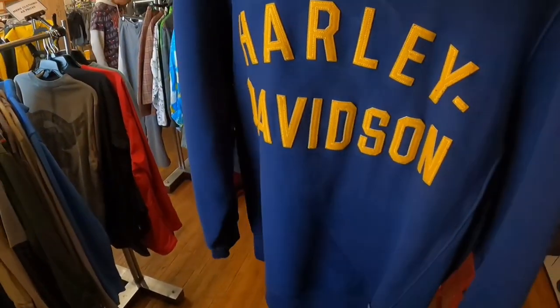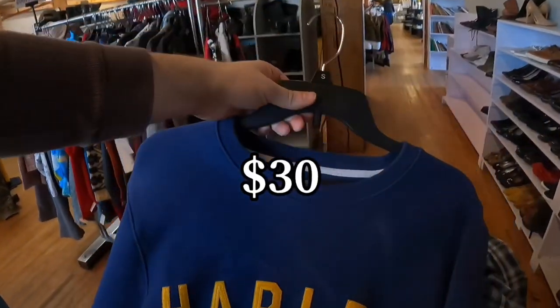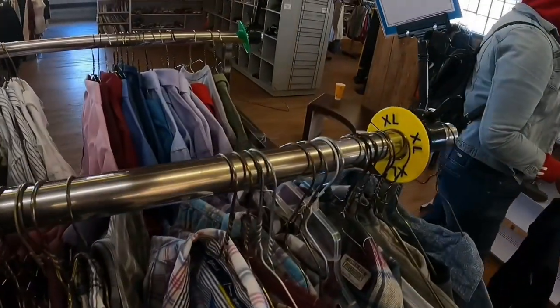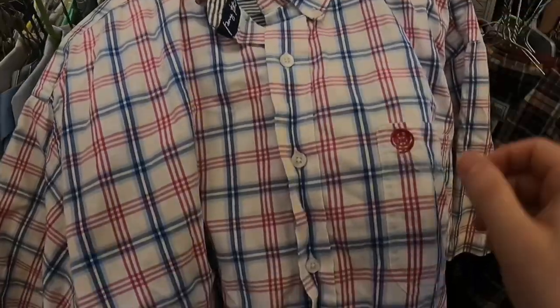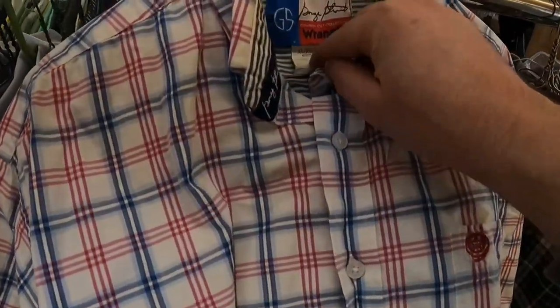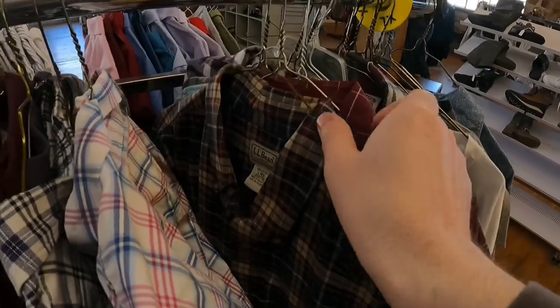I want to know if you've ever seen this before — this Harley-Davidson sweatshirt says 'Museum' on it. Is there a Harley-Davidson museum somewhere? They're only asking seven dollars. I couldn't find any sold listings but I think it's worth around thirty — it was a little dirty but should just need a good wash. This thrift store had button-down men's shirts for only three dollars. They had a George Strait Wrangler short-sleeve, but short-sleeve won't sell for as much — maybe fifteen to sixteen. Not worth three dollars to me.